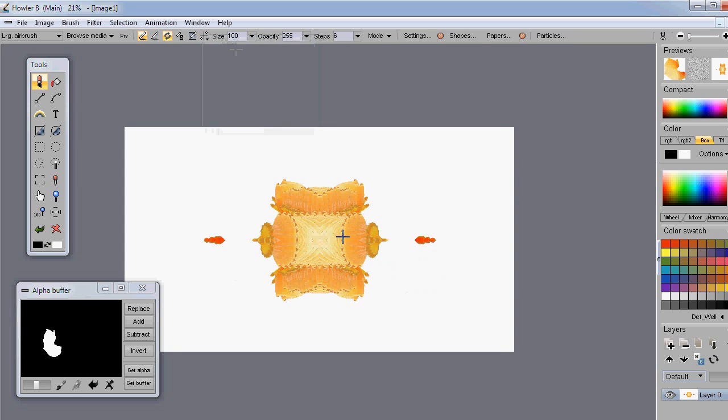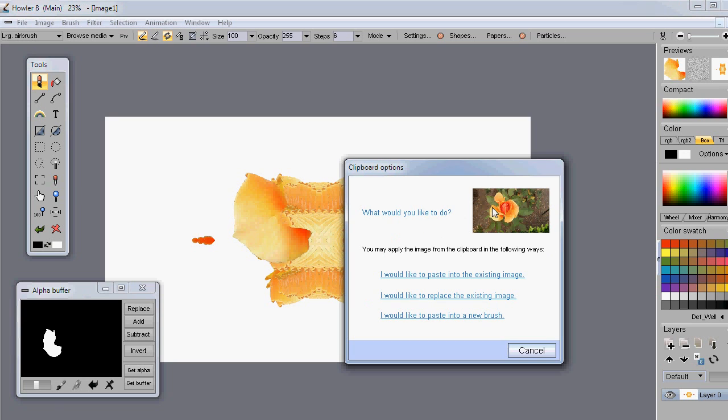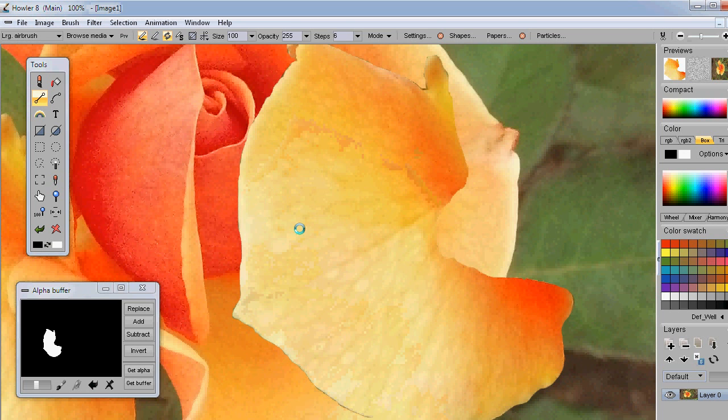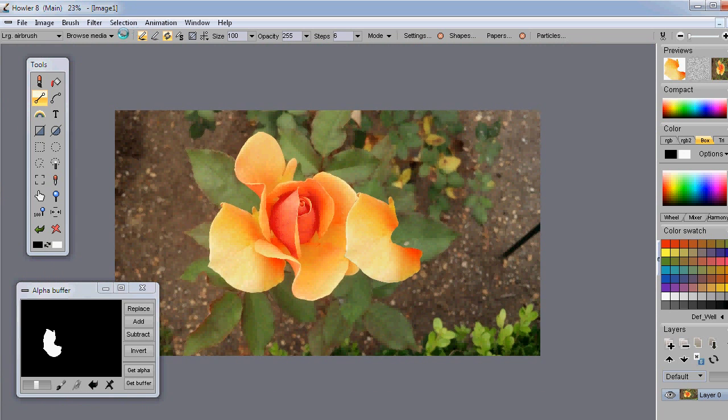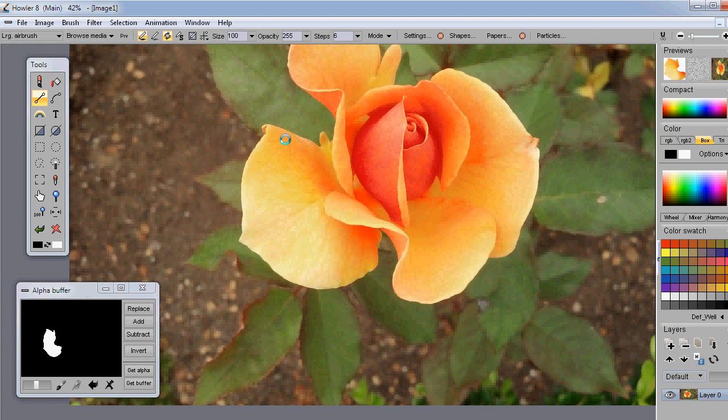Let's clear that, and then I'll just do a Control V to paste the image that's still in the clipboard, put it in as a new image, and the old one, the current one, will be lost and we don't need it anymore. Alright, so this is the image, and I do want to stop the preview. There you go. Alright, so what I want to do really is select a portion here, and there's a couple of ways to make selections.